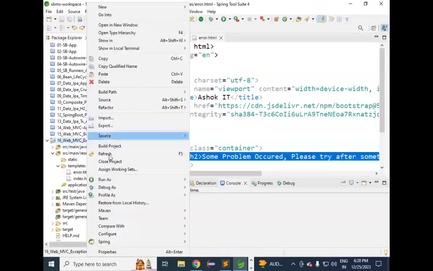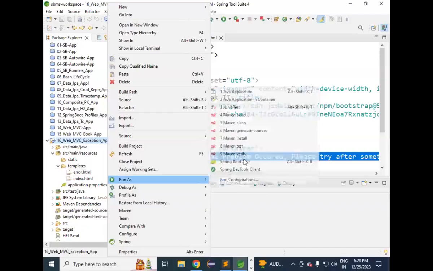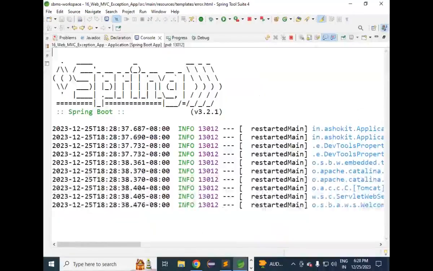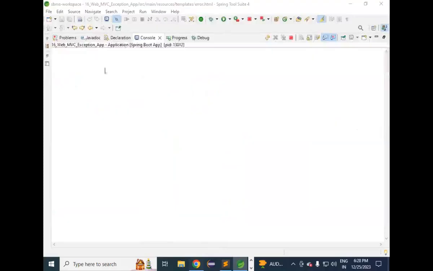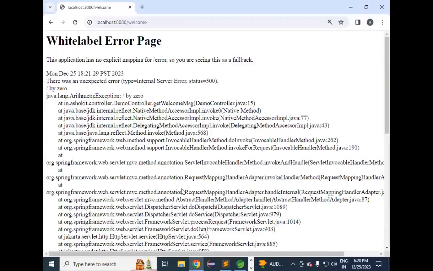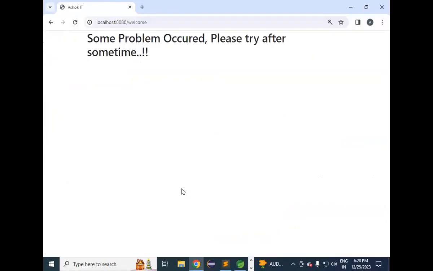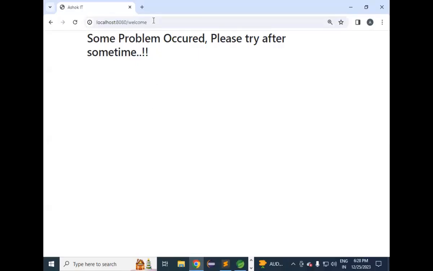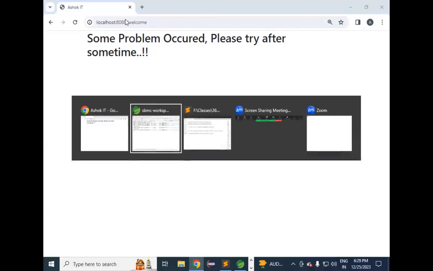Refresh, right click, run as Boot application, clear the console. Now send the request. What happened now? Some problem occurred, please try after some time. Earlier when I sent the request to that URL, the exception information came directly. Now the exception information is not coming. It is saying that some problem occurred, please try after some time. Okay, good.